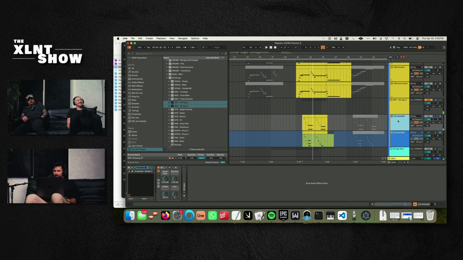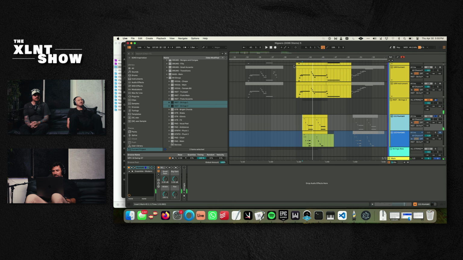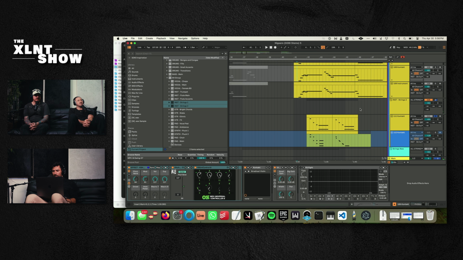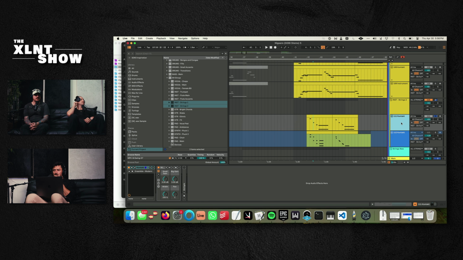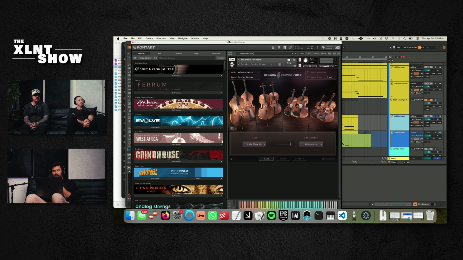Oh yeah, I love these guys. This is Session Strings Pro, and it's just got that nice slow slide up. And how did you get the slide up? Is that a pitch thing that it's doing? Yeah. So this guy in particular, you can either do key switch mode, which is not what I have here. I have velocity switch.